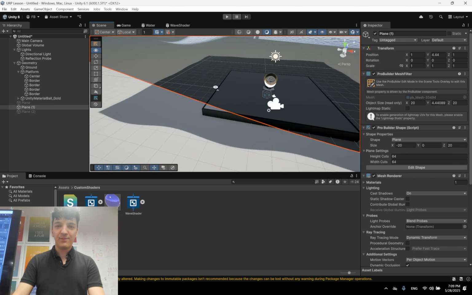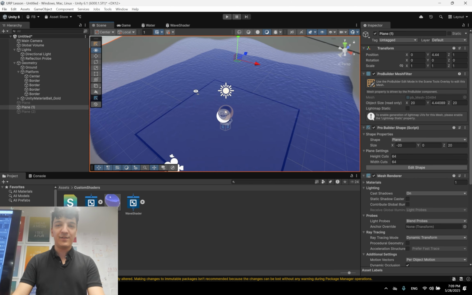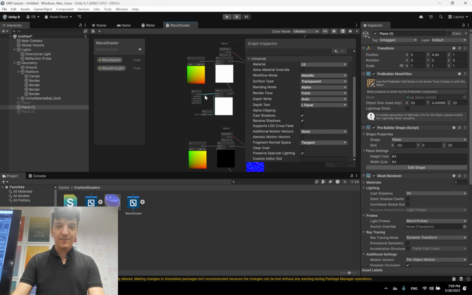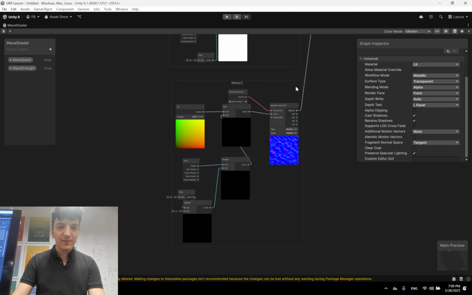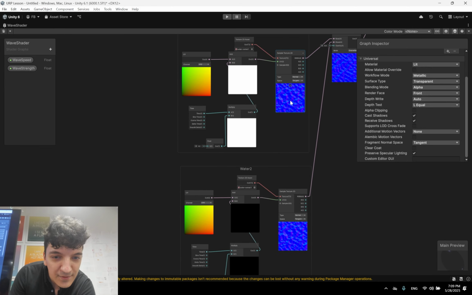The wave shader itself is locked in for a second. This one's a little bit impromptu.